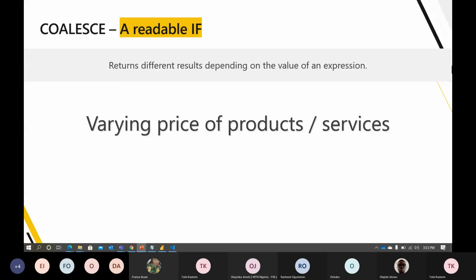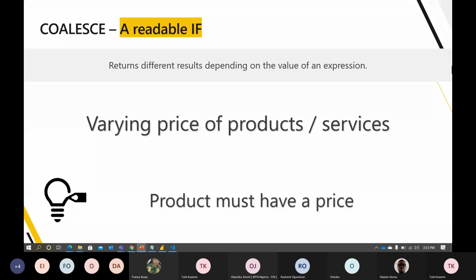But when doing reporting, the business is actually interested in telling them what the price of this product is. And the insight is that a product must have a price. We have seen a report like that because the price inflates up and down. This is the price for January, February has changed. It does not mean that when you are doing your report, you will be showing all the prices. So at least you need to give a price to each product. So this is a scenario. Now, what does the business do? What do we do in this kind of scenario?